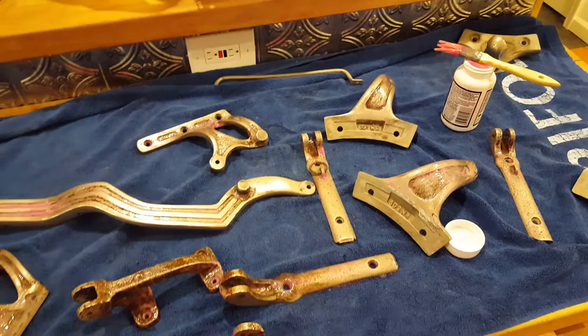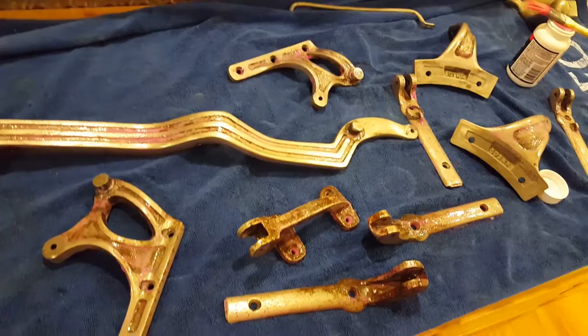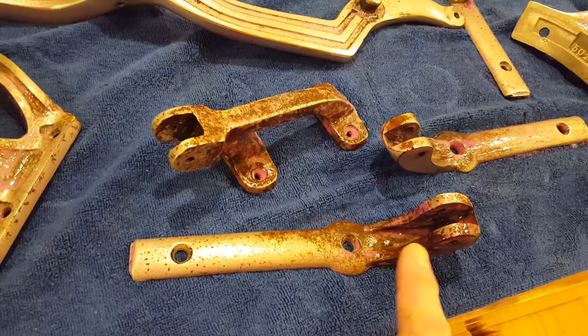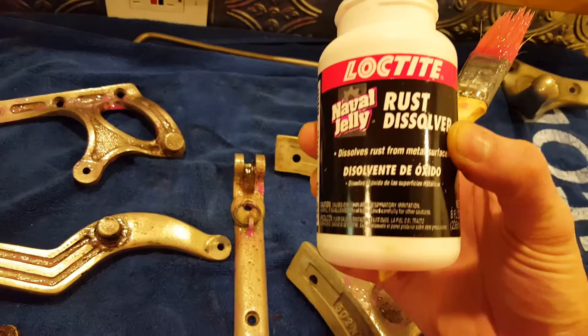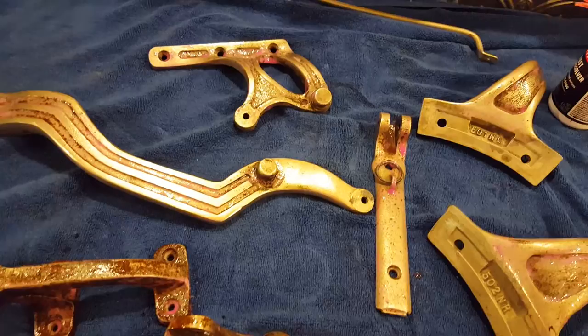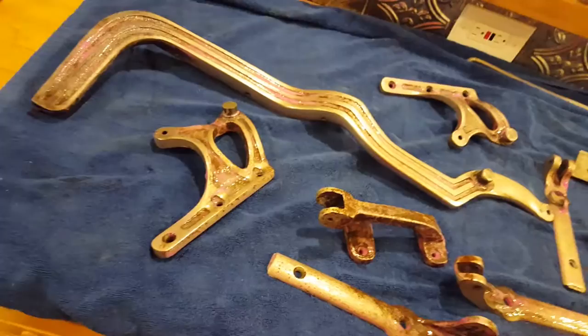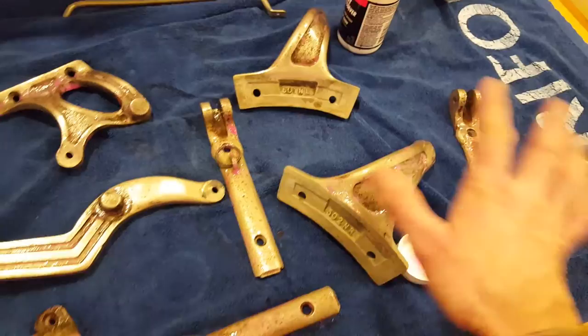I haven't done a video in a little while, so I'm going to do a video about some rust removal. This is the second round of barber chair that I am redoing. As you can see, it still has some rust along here. I just bought some Loctite brand naval jelly — it doesn't matter what brand. Naval jelly works really well. I've used vinegar too; vinegar works well and it's a nice cheap solution if you just got one or two pieces you want to soak overnight. But if you've got a bigger project it becomes a pain when you have to do all this stuff. This is only one round and all this stuff was completely covered in rust.